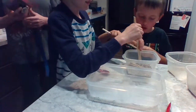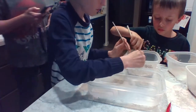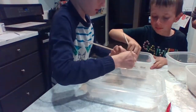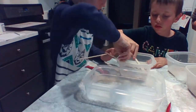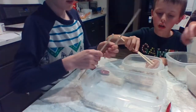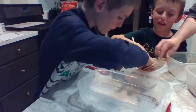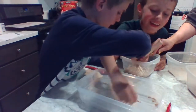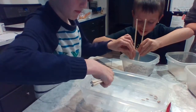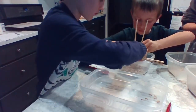For this type of food, I'm going to shovel it. Hey, get these out. One at a time. On your mark. Get set. Go. Yep. Here. I can't. So, you guys should probably try using the chopsticks the way they're supposed to be used. No shoveling. What? Why am I not allowed to shovel? That's not how a bird is going to eat. Yes, it is. It can eat like that.